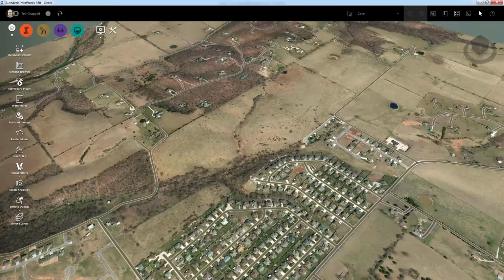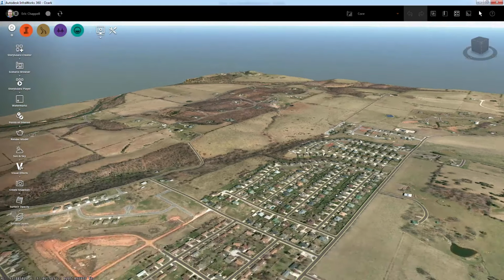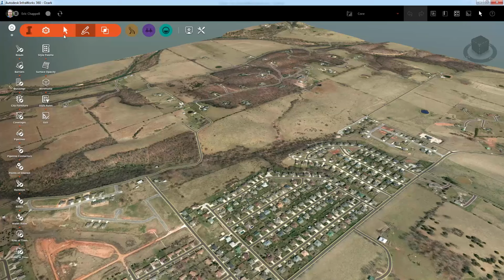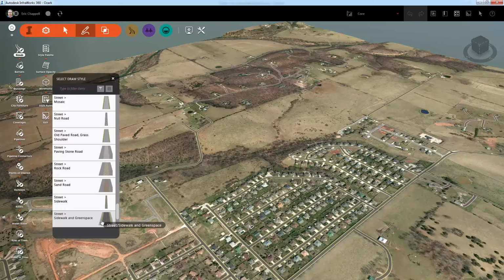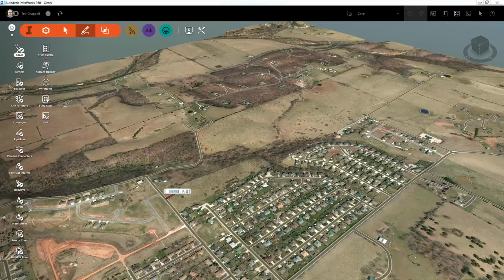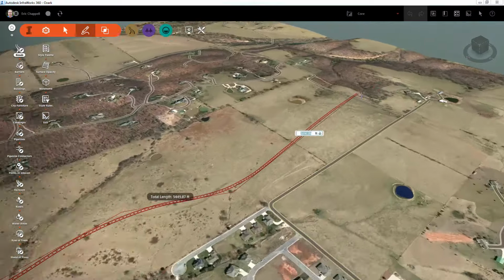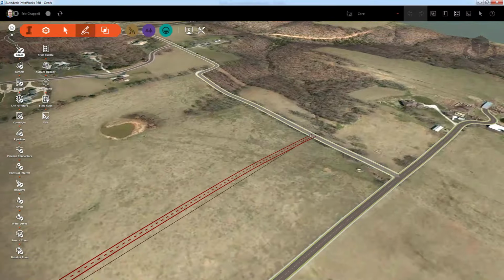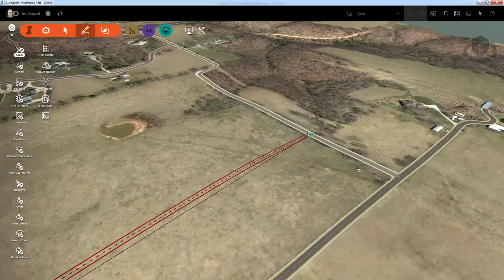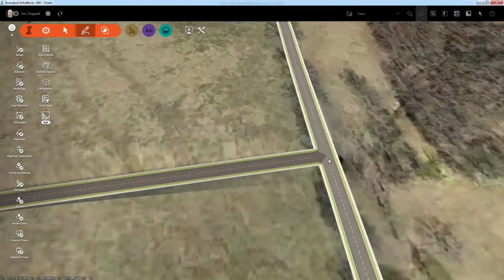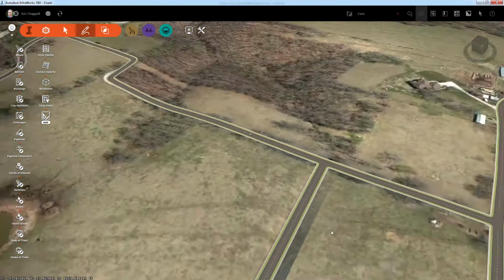Let's take a look at how easy it is to create sketch features in InfraWorks 360. So I've got my model that's been created by Model Builder, and I'll start by creating some sketch roads. And it's just a matter of launching the Roads tool, choosing a style that I want to use, and just by clicking near one of the existing roads, I can automatically tie to it and intersect with it. So when I get to this end point of the road, I'm just going to carefully select that last point so that it's touching the other road, and you can see that InfraWorks 360 automatically cleans up the intersection.